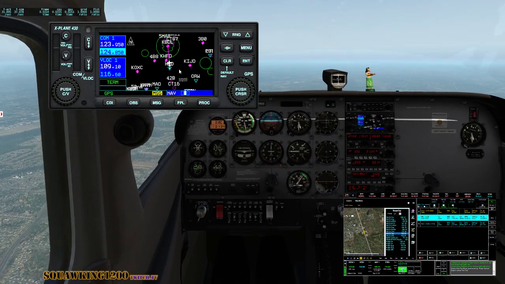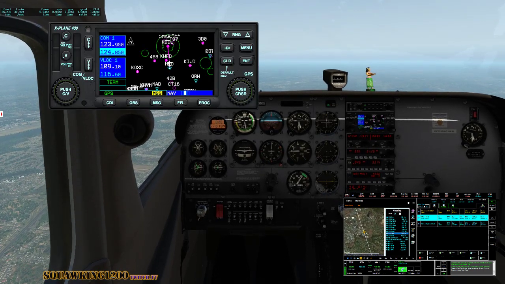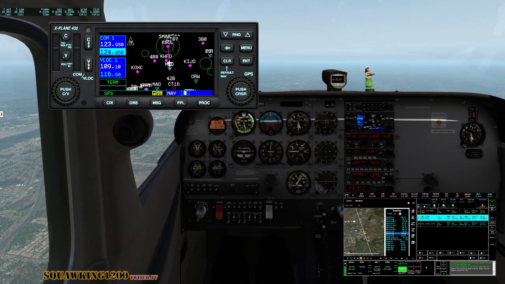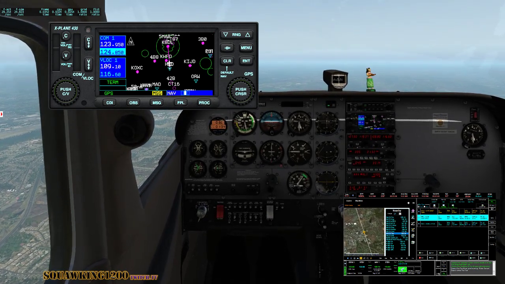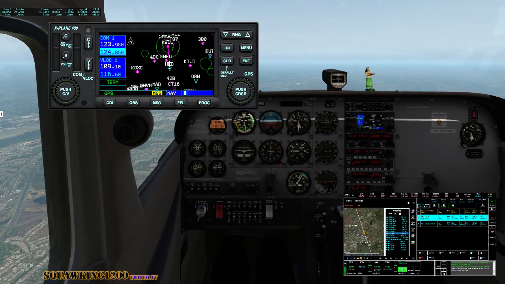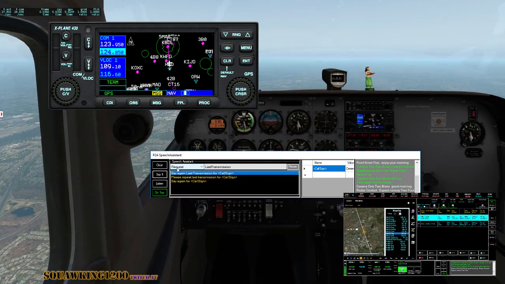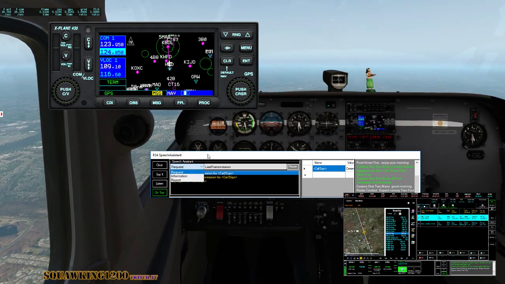Getting pretty close. I might see if I can descend to 3,500 and see if that screws up Pilot to ATC, or if there's something else. Sometimes I do use the speech assistant. So we're in.